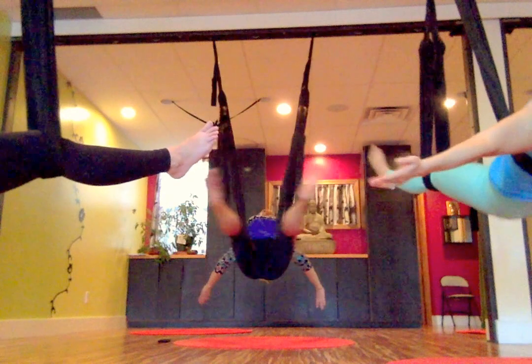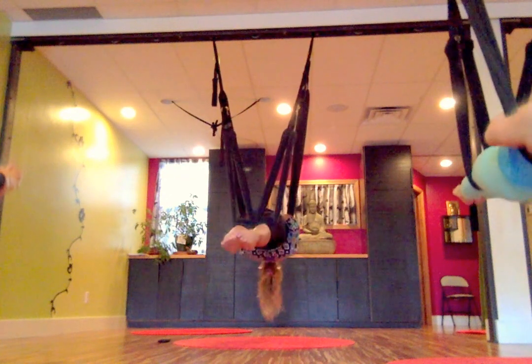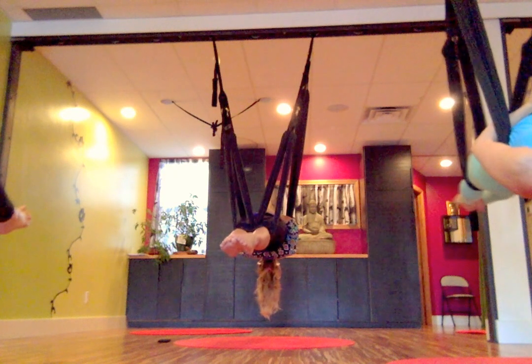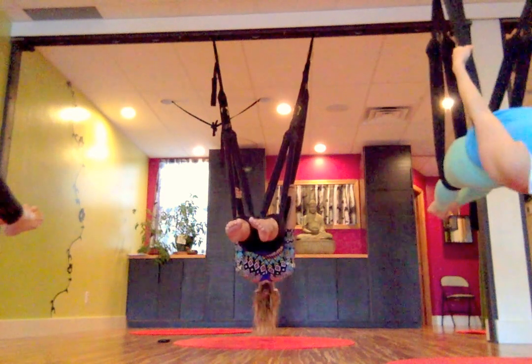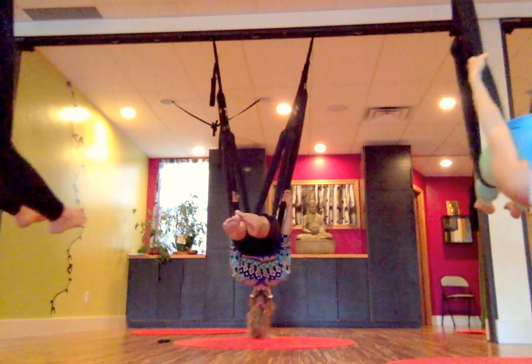This time we're going to squeeze the legs together. Bring the hands to prayer. Push the hips towards the sky, and let's hang out here. So this might be as far as you want to go, or hold on to the swing. So when you hold on to the swing, you're going to start to let it stretch down into the waist, right? You can just wiggle a little from side to side, too, if that feels good.